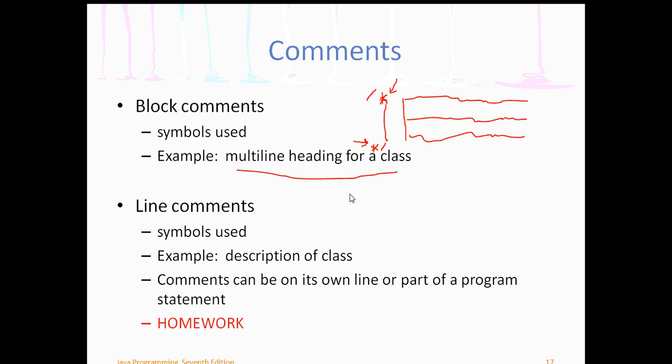So your symbol that you would use is 2 forward slashes. And then you would write your comment, and it would only last for 1 line. If you started to try to write a comment down here, it wouldn't be part of the comment. The compiler would catch this and say, hey, you got a problem here. Because this symbol here only has the power to make 1 line of text be a comment. That's all the power it has.